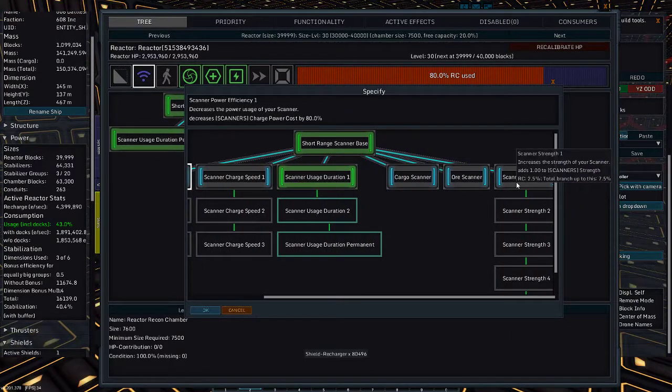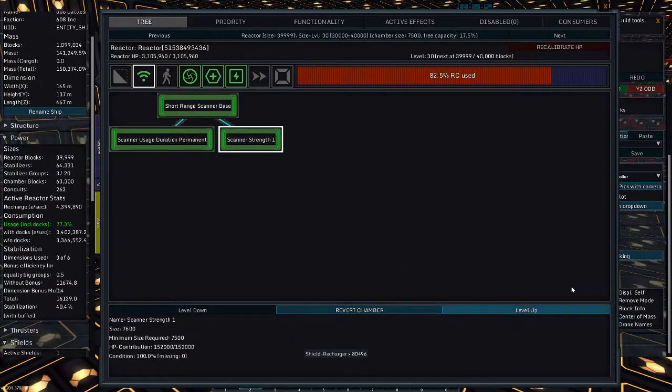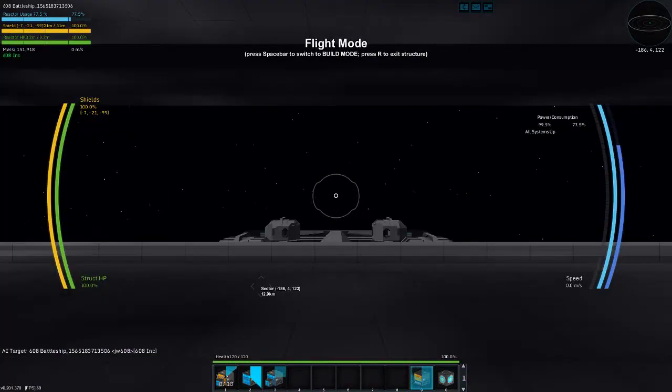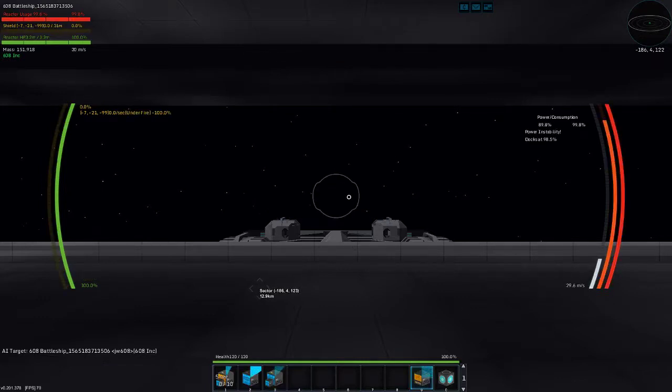Oh, scanner strength's over here. So I don't need an ore scanner. I will give it scanner strength. Can we give it 2, and still have... so now let's reboot the system, force everything into reboot.